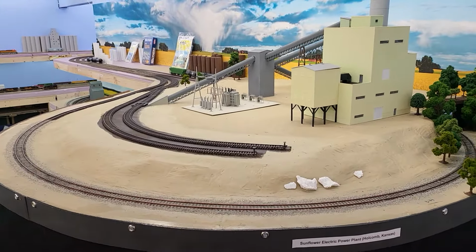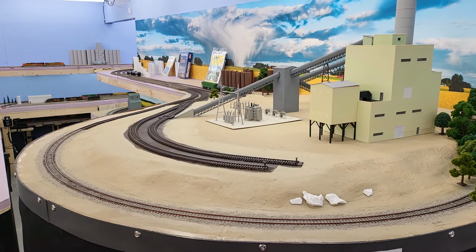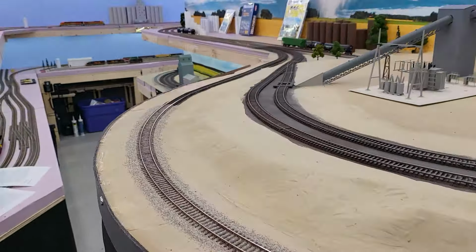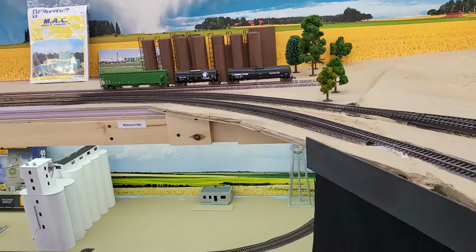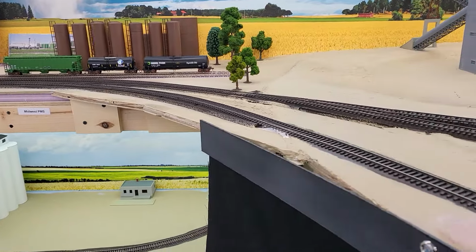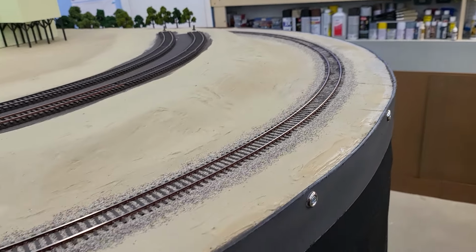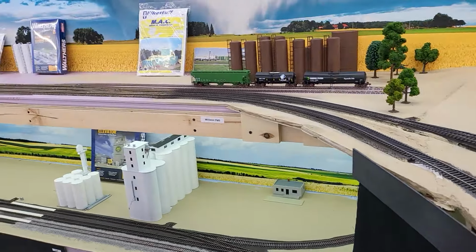The helix required some decisions that had to be made, or rather were forced by the design of the helix. That mainly revolves around the main line coming off of this top level and then having to enter the top level bench work. And as you can still see, the bench work itself is kind of finagled into place in order to make this transition as smooth as possible. Because what you have is the main line following the helix grade, which is roughly 2%, probably a little bit more, and then it has to flatten out to get onto this top level bench work.